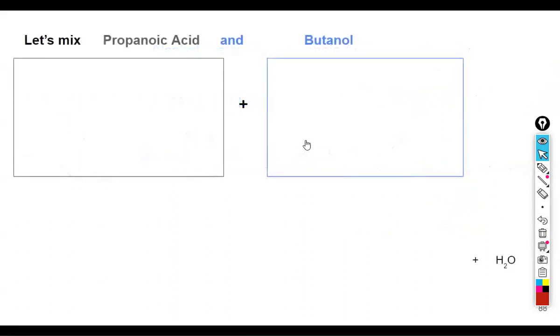All right. So sometimes they ask you to do it from scratch. You have to do this question: I'm not drawing the propanoic acid and I'm not drawing the butanol. So you have to start the diagram from scratch, draw propanoic acid, draw butanol, mix it, and then tell me what you get for the ester and also name the ester. I'm going to give you 5 minutes for this one.